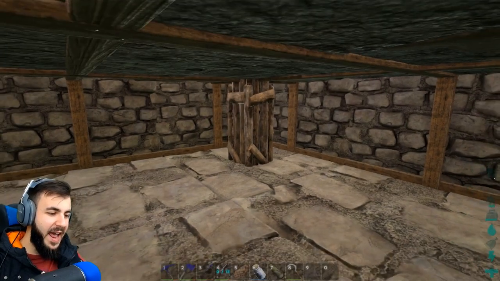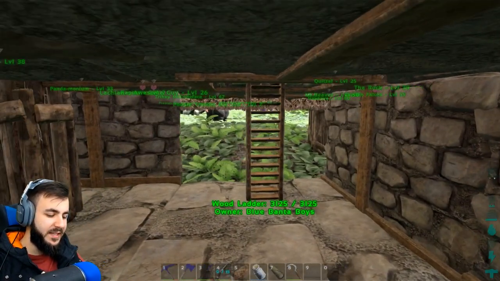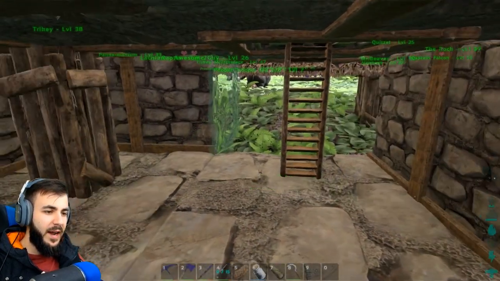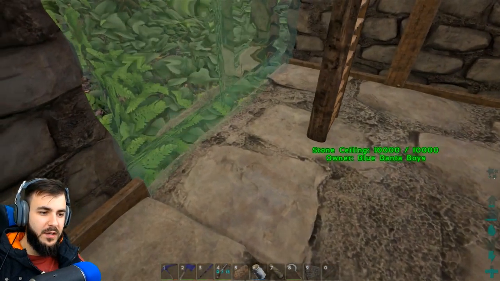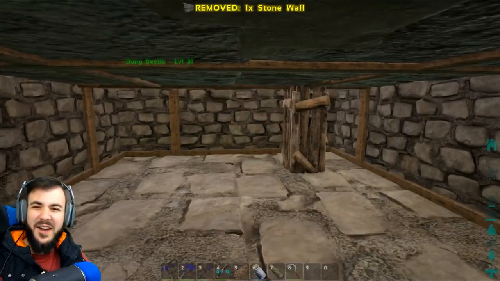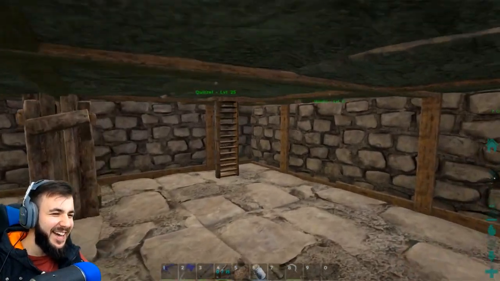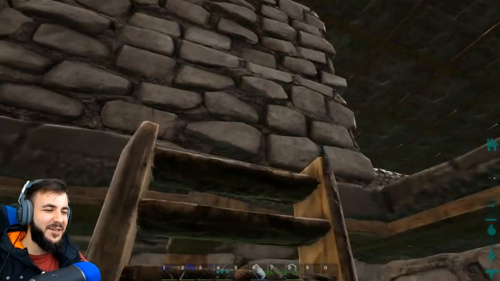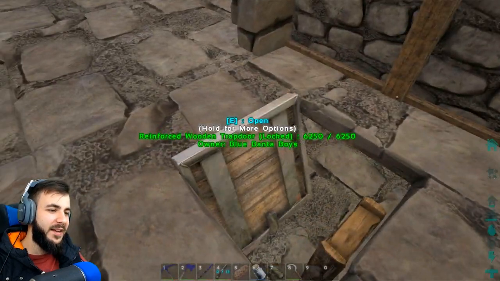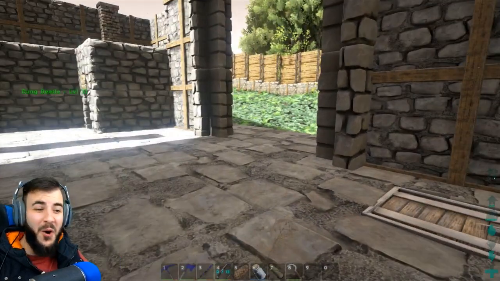There we go. And last but not least, we just got to replace this last one and final wall right here. And then we are pretty much done. Here we go. We created a little room down here. This is really nice. I like it. We're going to open the hatch up, climb the ladder, close the hatch, and we're good. That's awesome. I love it.